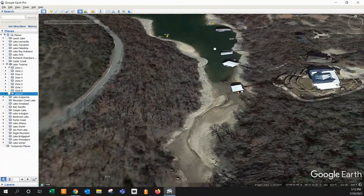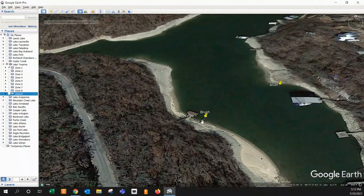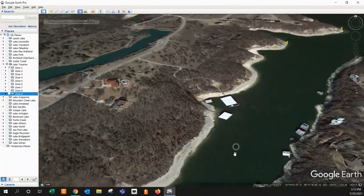Moving back in here, there's a pretty decent little ditch but not a lot of breaks in there, so I didn't really put much in there. Maybe come back here and check depending on the time of year. Over in here, there's a good brush pile — you can see that one's really obvious, put right there by the dock. And moving up here, not seeing too much up in that area either.